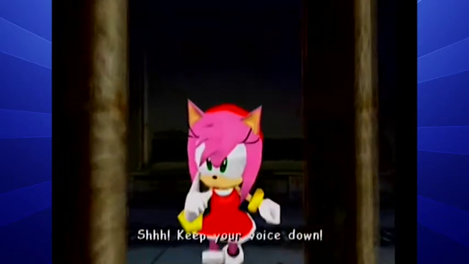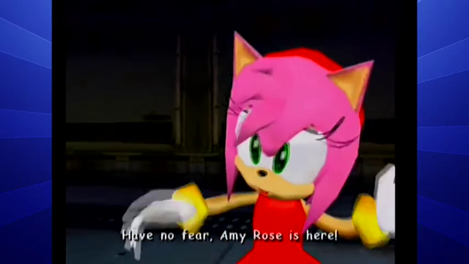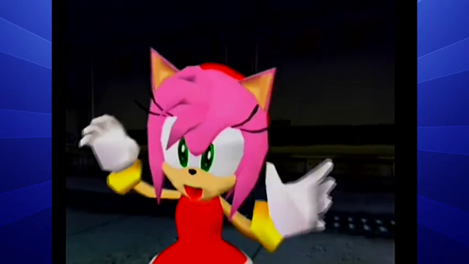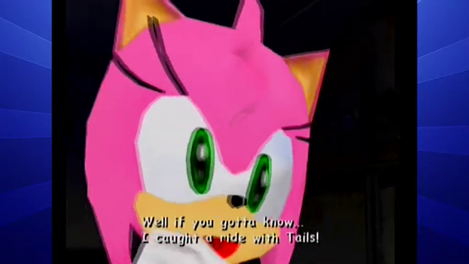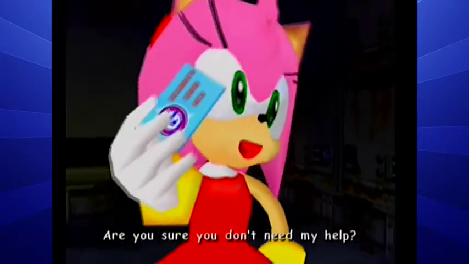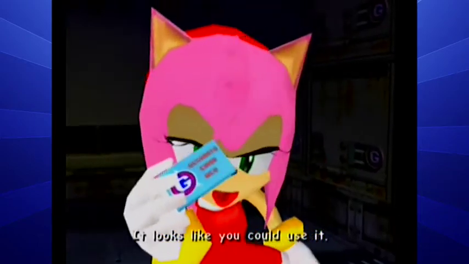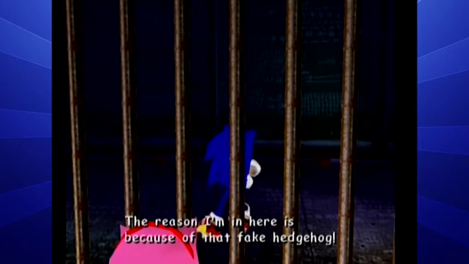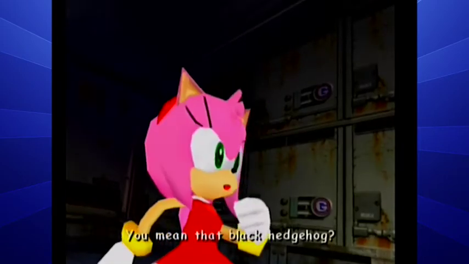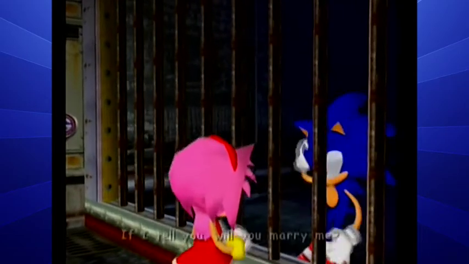Huh? Jamie? Keep your voice down. Have no fear. Amy Rose is here. How'd you get here? Well, if you gotta know, I caught a ride with Tails. Sure she caught a ride? She was already here. You don't need my help. It looks like you could use it. The reason I'm in here is because of that fake hedgehog. You mean that black hedgehog? Mechanized Oshawott, this is for you. She's racist. If I tell you, will you marry me?